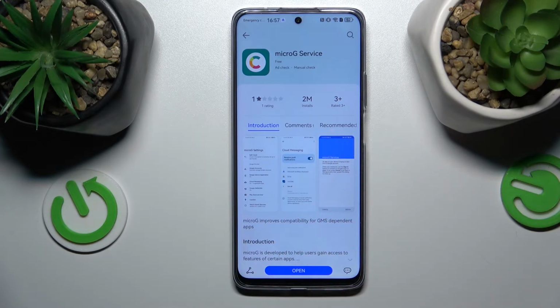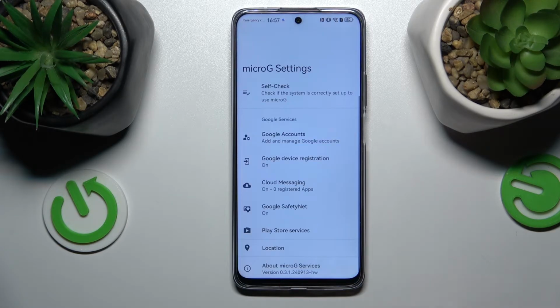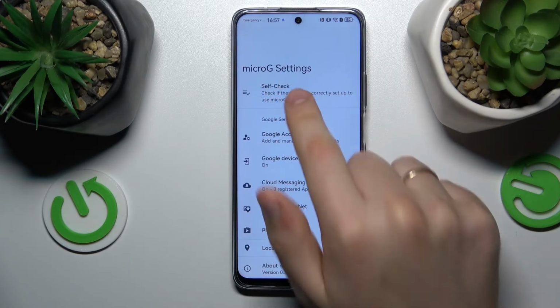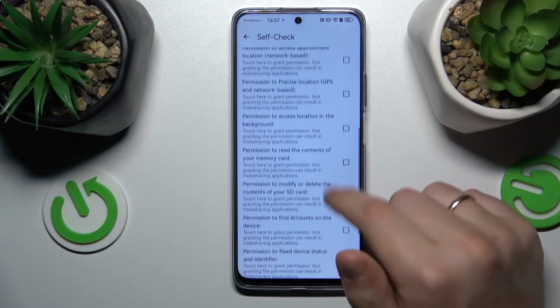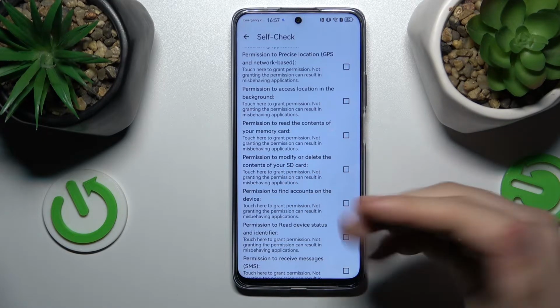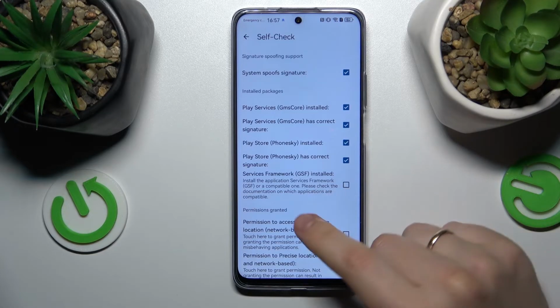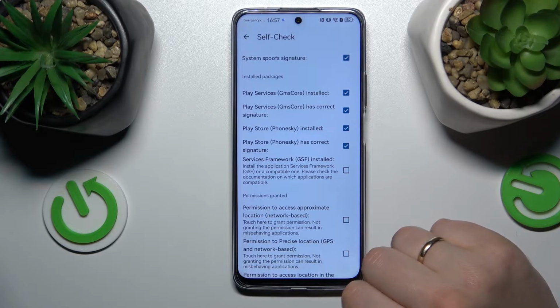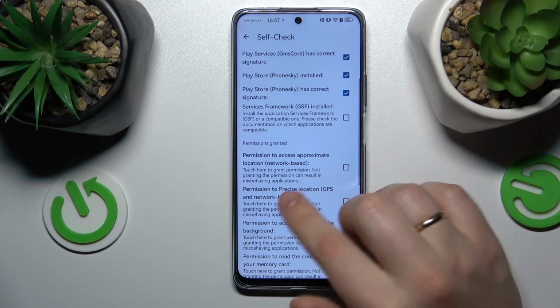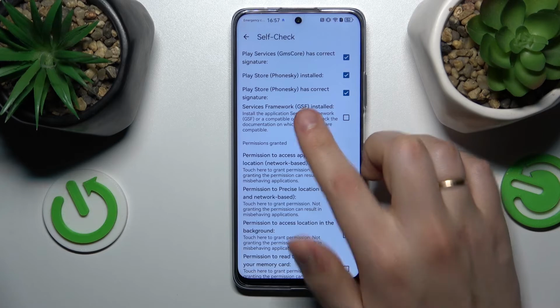So once this app is installed, make sure to launch it. Here, go into the self-check right away and make sure that all the permissions and things that are required are active, or at least all the things that you can get active. This one you'll need to manually get the service framework, but I've tested without this feature enabled and it worked just fine.